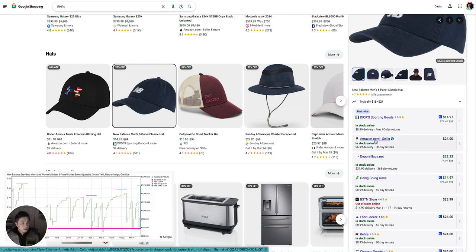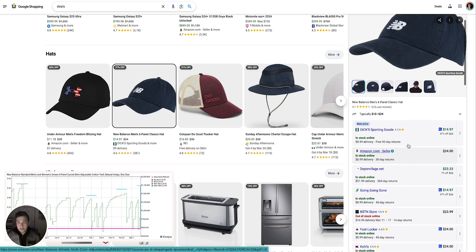Let's hover over this one. Look at it. It's very stable at $24, and the sales rank in the apparel, shoes, and clothing category is a little bit high. It's 968,000. But it depends, right? You have to look at other metrics to see if you buy one or two, maybe you'll be able to sell them within a month or two. It depends on the sales velocity, but expect it's not going to be a fast seller, especially in this category.